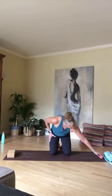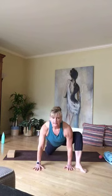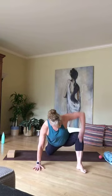Okay, come to kneeling. You're gonna take your right foot to the outside of your right hand. So shoulder distance apart, foot's on the outside. Why? That gives you more space to move. Okay, so the toe is slightly turned up, but your shin bone is still vertical.